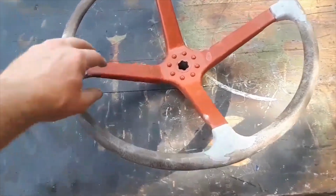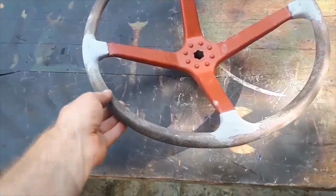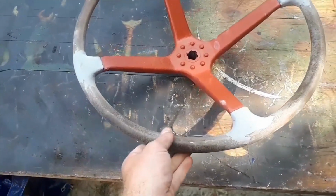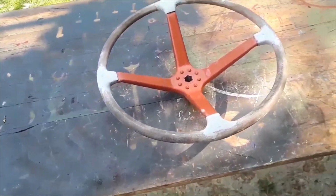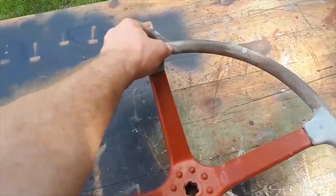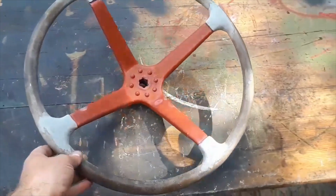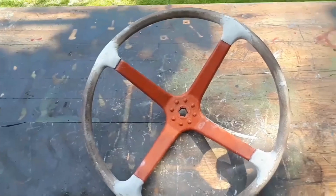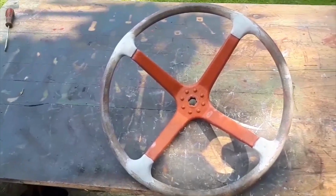So now all we've got to do is put this into some grey primer, and then I've got to find out the paint that I'm going to use for this. And yeah, we're getting there. It's looking pretty good. There's a final little few bits I've got to rub down just over here, but look at that. What a beautiful steering wheel. Totally original as well. So I'm really happy with that. It's come out really well.